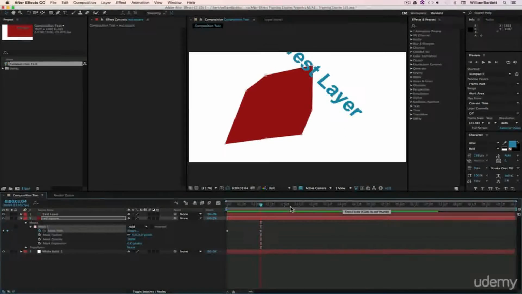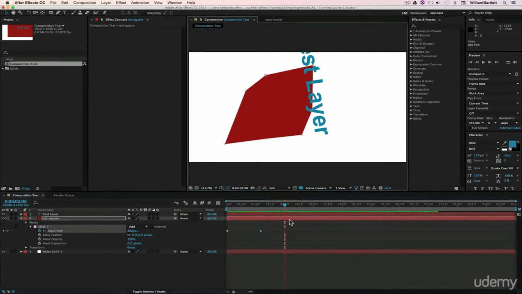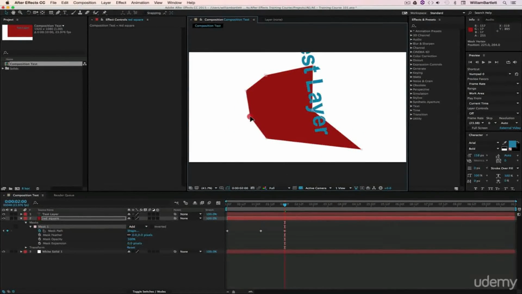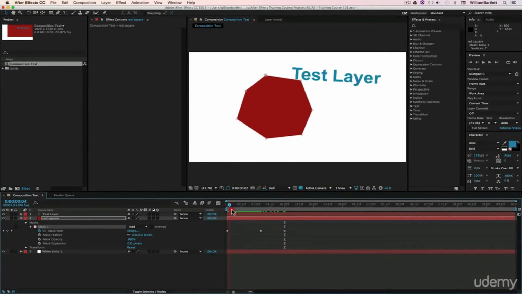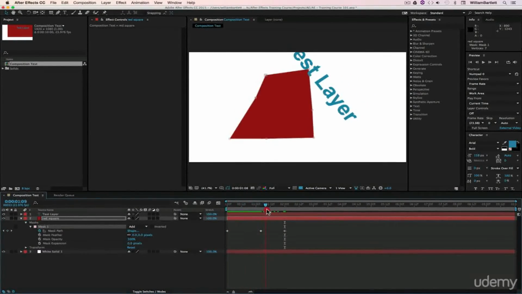So now let's go to 2 seconds, and we will now take this point, move it there. We will take this point, place it roughly back where it was. We'll take this point, roughly where it was, and then we'll take that point and put it there. So now between those frames, it grows and then does that.